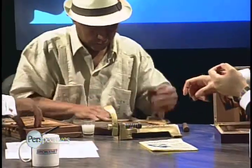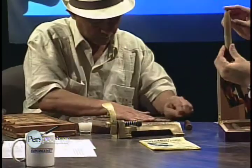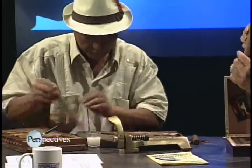What he's doing there is the final step, which is you take those molded cigar leaves, which are compressed. There's about 4 or 5 of them. You could take one out. They're compressed into this mold. This is going to be a torpedo. You could see that because it looks like it's pointed at the end. It's 5 leaves molded into one. It's compressed for about an hour.